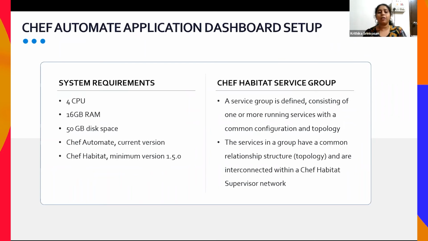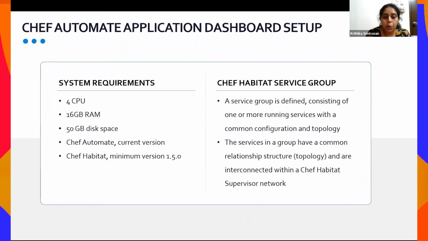So as part of this, I would want to help you try and bring up a Chef Habitat with Chef Automate UI setup, which would help us monitor and deploy the applications onto cloud. It would monitor the running applications that are deployed onto any of these servers, say on-premise, cloud, or containers.